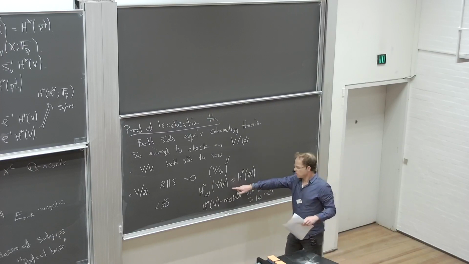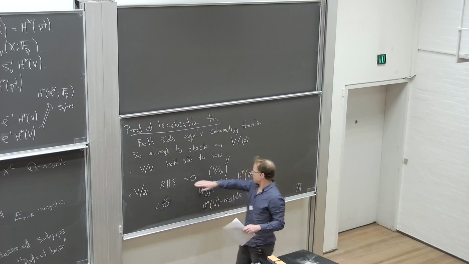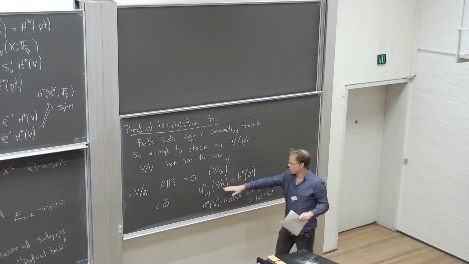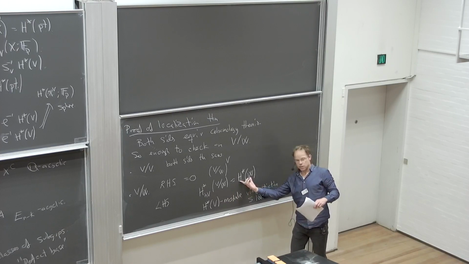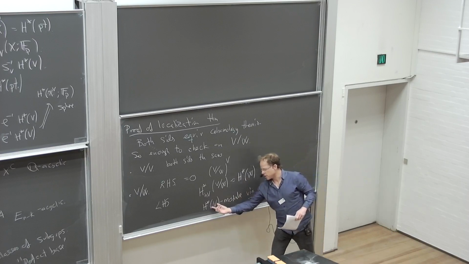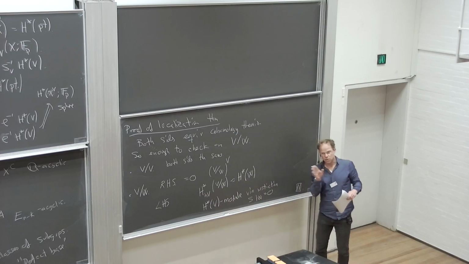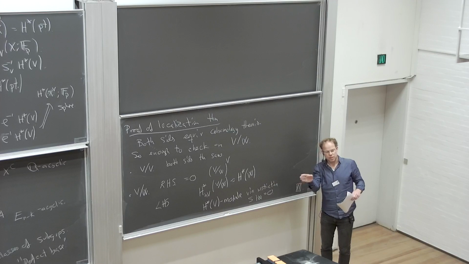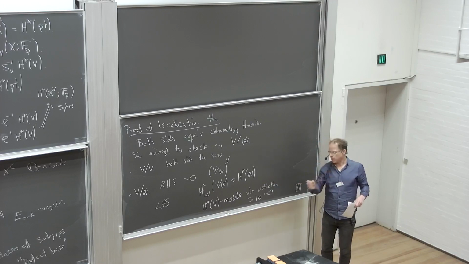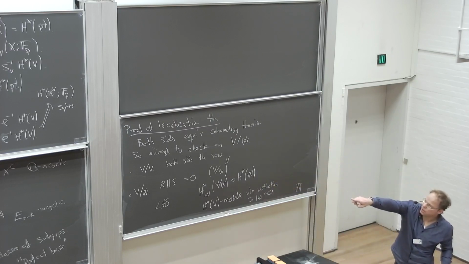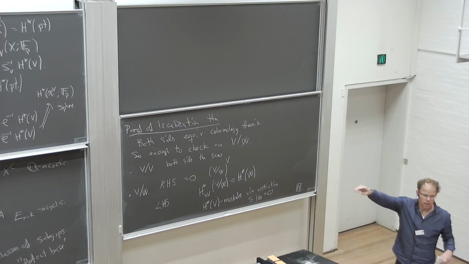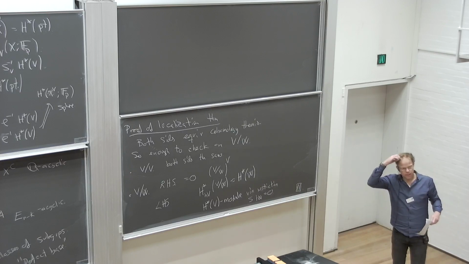So I calculated the right-hand side and got it to be 0, and then I took the left-hand side, and this object here has a module structure, an H star V module structure, and this structure goes via the restriction map coming from the inclusion of W into V. So this is a module we have over there, and then we have to invert this class.